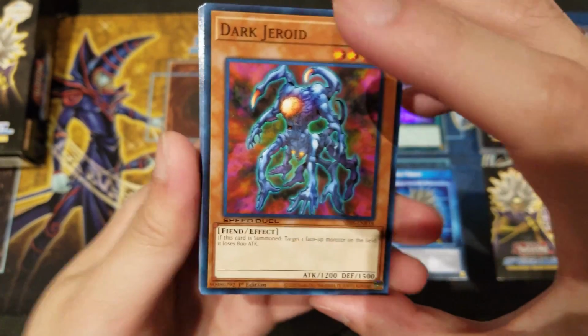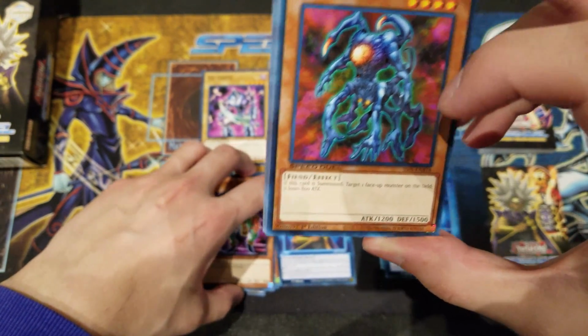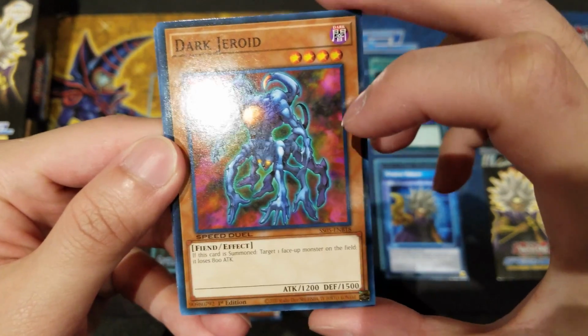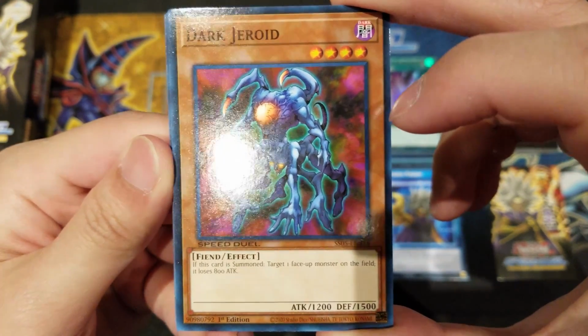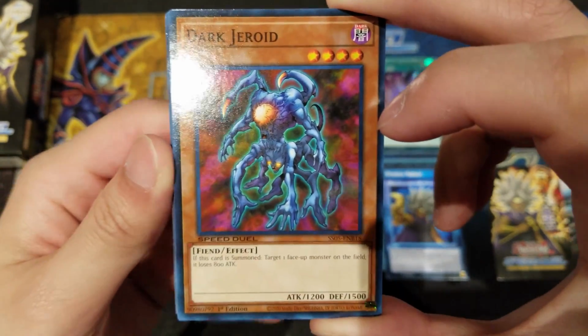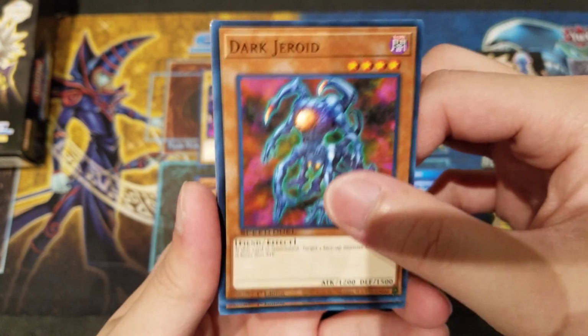Dark Gyroid, really good for decreasing really annoying high stat monsters your opponent controls, because it decreases one of your opponent's monsters by 800 attack. Well, not just your opponent's. You can target any face-up monster and decrease it by 800 attack. I can see some really cool combos because it's permanent as well.